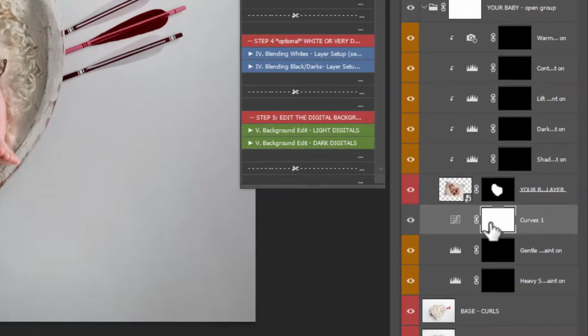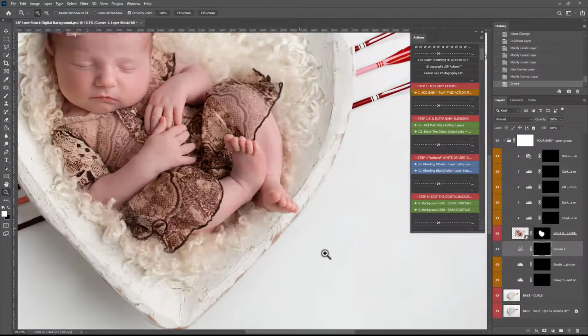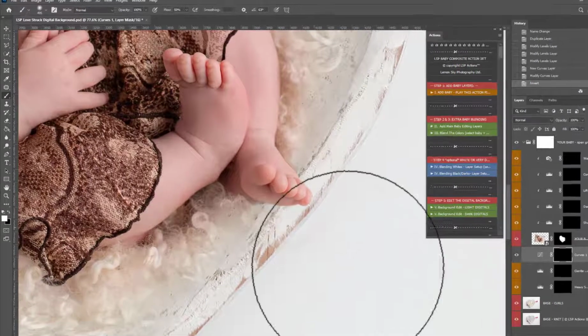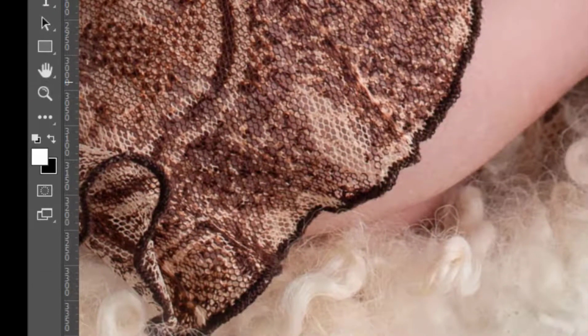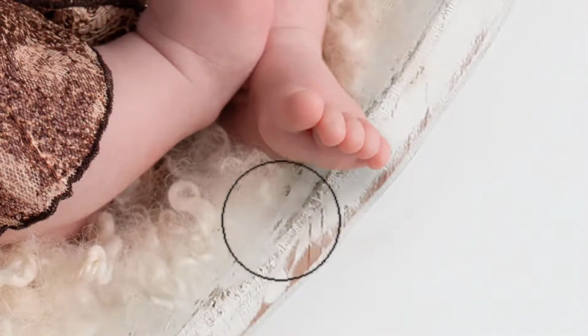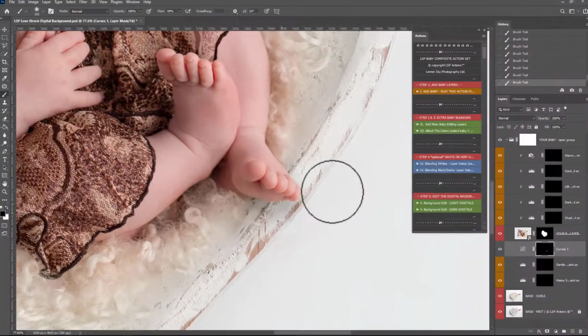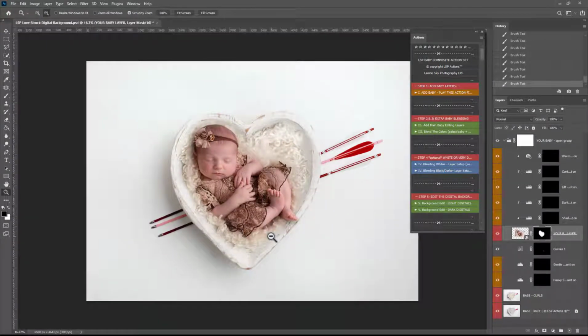And you'll notice this has affected the whole image, which we don't want to do. So hold down Control or Command and click I, and that will invert the curves layer to black, meaning this effect doesn't show anymore. You can grab a brush on white, and you can use this to paint in some shadow under the baby, any way you need to, mimicking the natural shadow of the digital there. And you can click on the baby layer mask at any time you need to remove anything else that doesn't need to be there, or to paint anything back in.